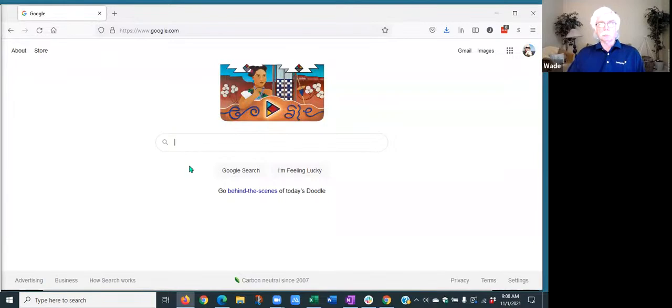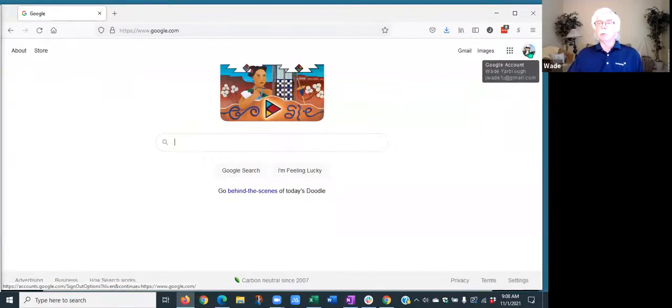Once you've done that, there'll be a sign in page if you're not signed in, or a sign in link. You would click that, enter your Gmail as your username and the password you created when you created your account, and it'll take you to this page. This is the home page. You can tell because your picture or initials, if you didn't enter a picture, will be up here in the upper left, showing you are signed in.